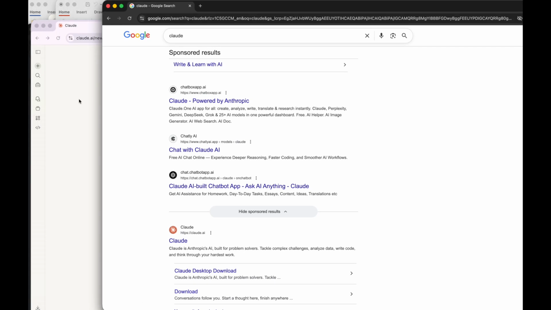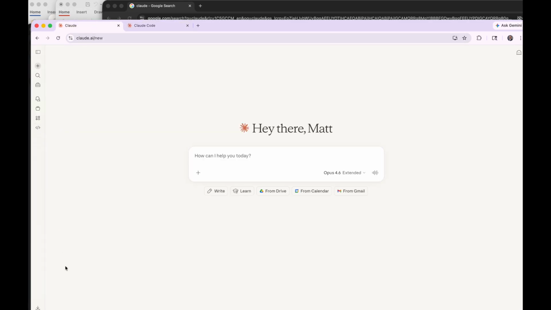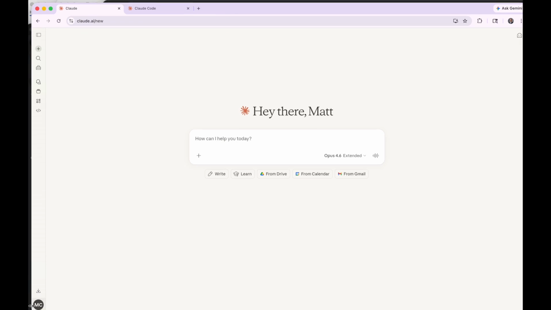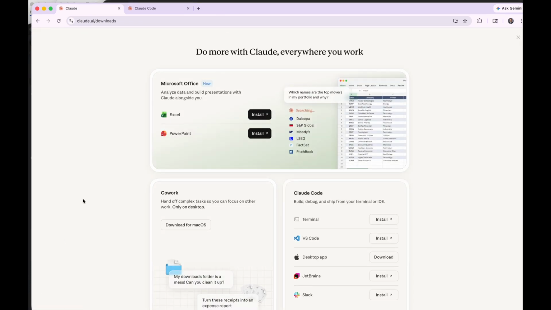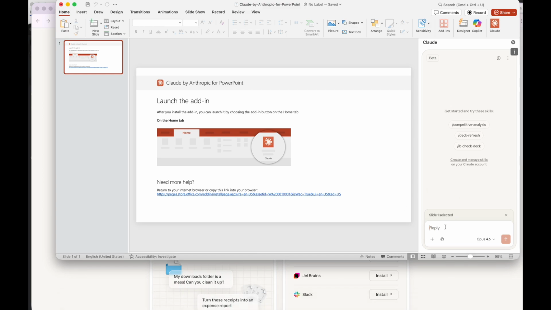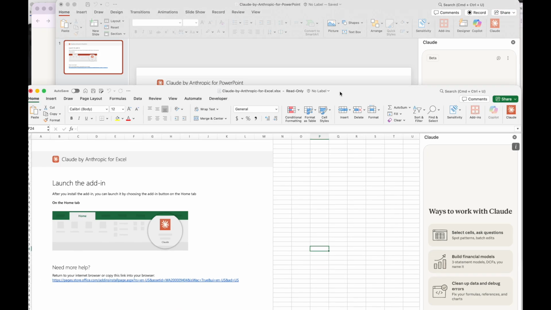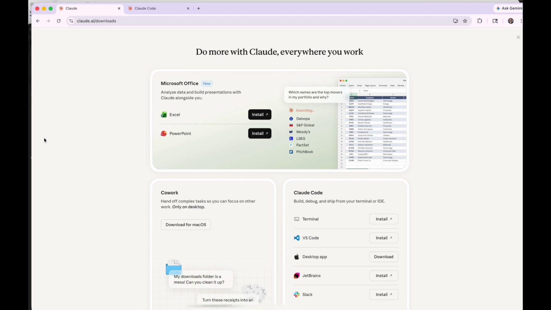And so once you're here at Claude AI, what we're going to showcase to you today is how to use the actual application, because that is quite powerful here. Once you get to the website, just click this download button here. And so you can install into a few things. You can install it into Excel and PowerPoint. And so you'll have it right inside Claude here in PowerPoint, so you can utilize this right inside your PowerPoint application. You can also use this in Excel as well. So I suggest installing those.